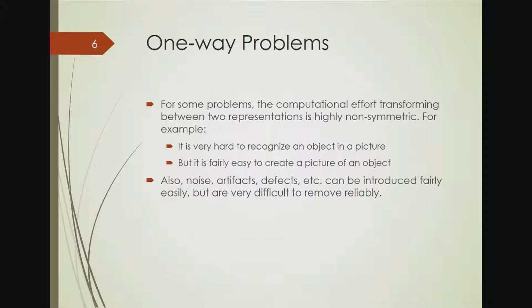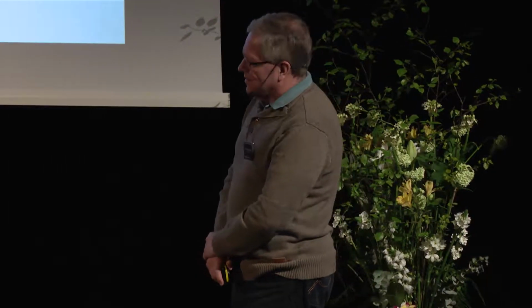When I started looking at this, I thought about it for a while, and I said, well, there are certain types of problems that seem amenable to this. And that's what I call one-way problems. They're sort of two different parts of the same problem. Think of it like this: it's very hard to recognize an object in a picture, but it's not that hard to actually draw a picture. All our video games are amazingly good at drawing images. In fact, Mark's talk from NVIDIA yesterday showed that they actually use computer-generated images for training material. So it's actually a lot easier to draw than to recognize.